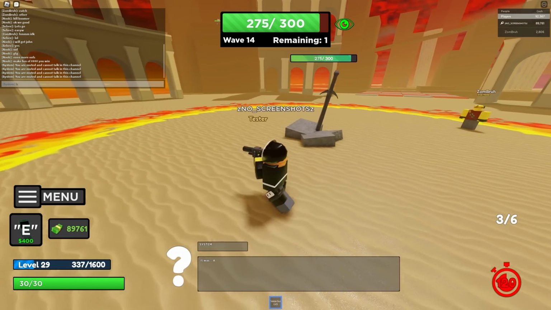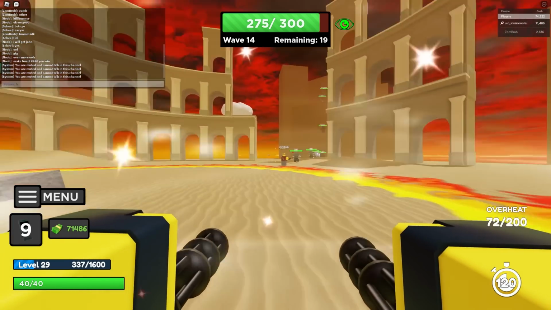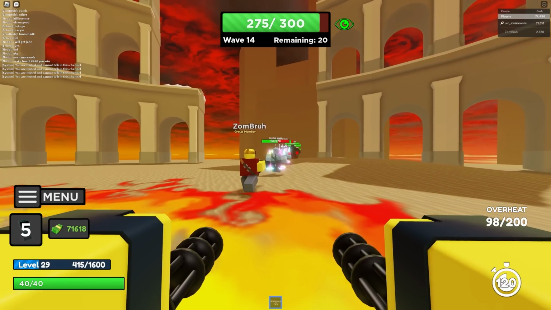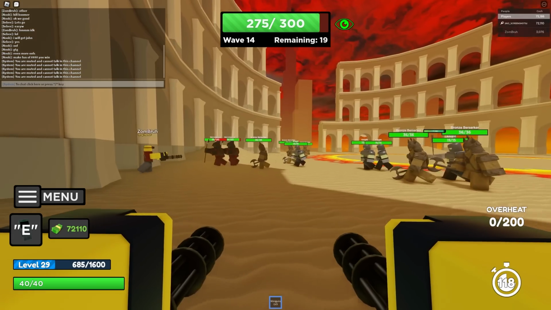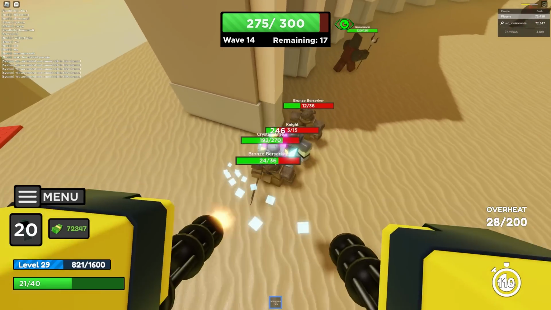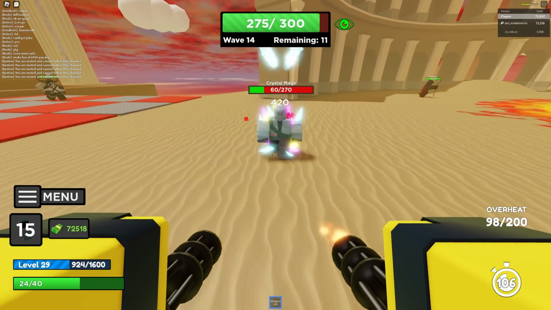And honestly, I think I'm going to switch over to the max level minigunner. Also, they were talking about some cybernetically enhanced enemy, whatever that may be. I think this guy deserves his own cash. I'm going to give him some. I gave him $10,000. Maybe he'll be able to upgrade with that. Also, I think I got to fly up because these enemies are getting a little too close. Man, this jetpack ability is cool.